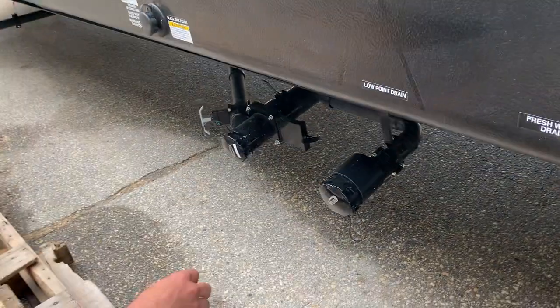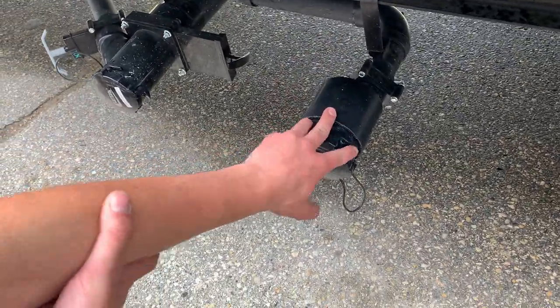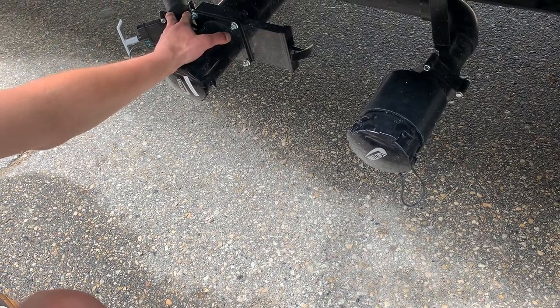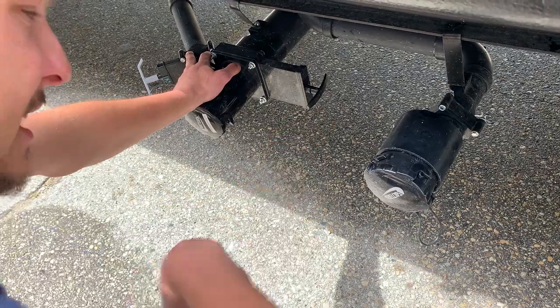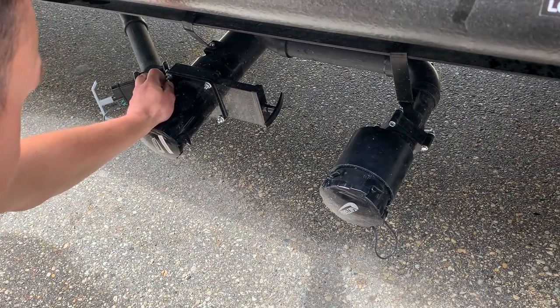And then right down below here, you got another gray tank here and another gray tank there. The gray tank on this side is going to be for your sinks and your showers, as well as this one. You're going to empty those last, and then you got your black tank, which you're always going to want to empty first. That's going to be your dirtiest water, filled from your toilets.